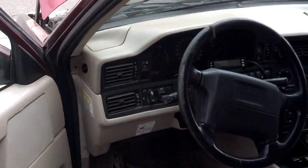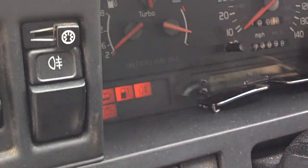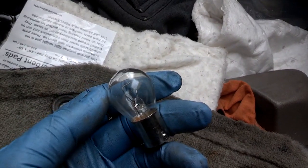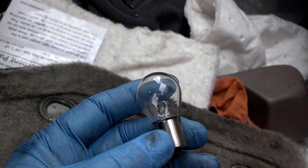And in here on the dash, you can see the rear fog light illumination there, letting you know that the rear fogs are on. So let me cut this off, remove that bulb, and install that assembly. With that bulb removed, everything went back together nice and easy. And now I have a spare bulb that's probably a good bulb for a brake light that I'll toss in the glove box.